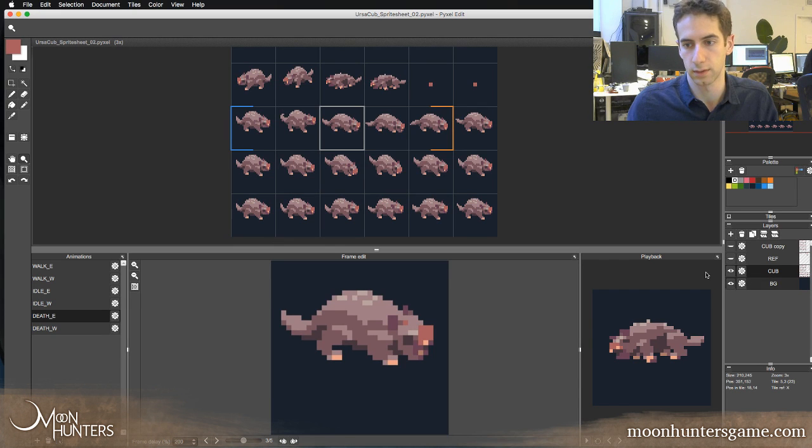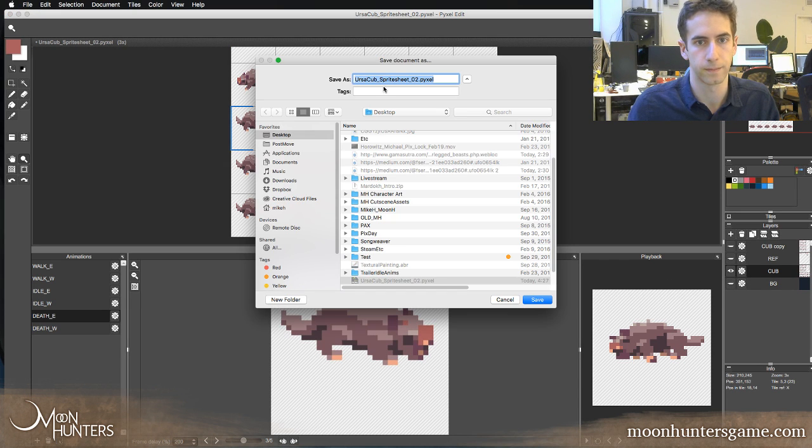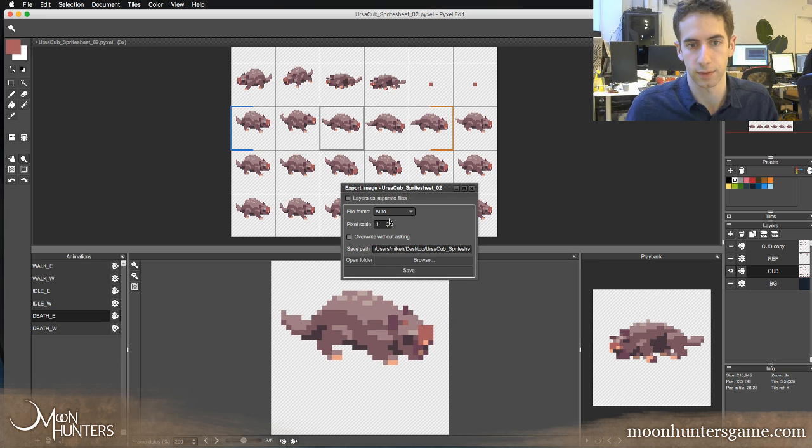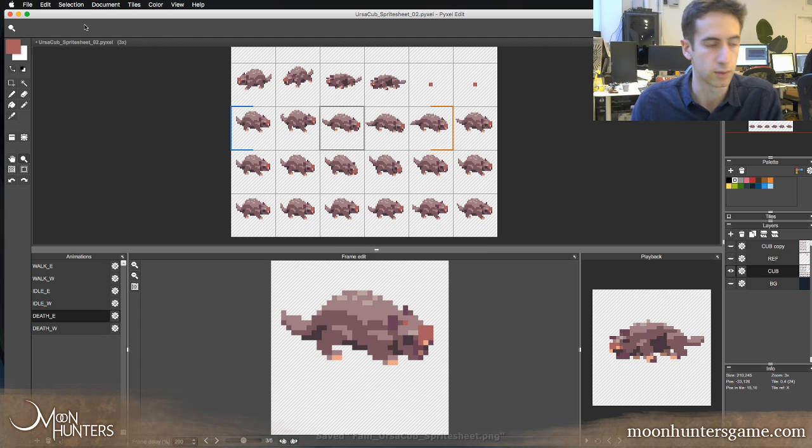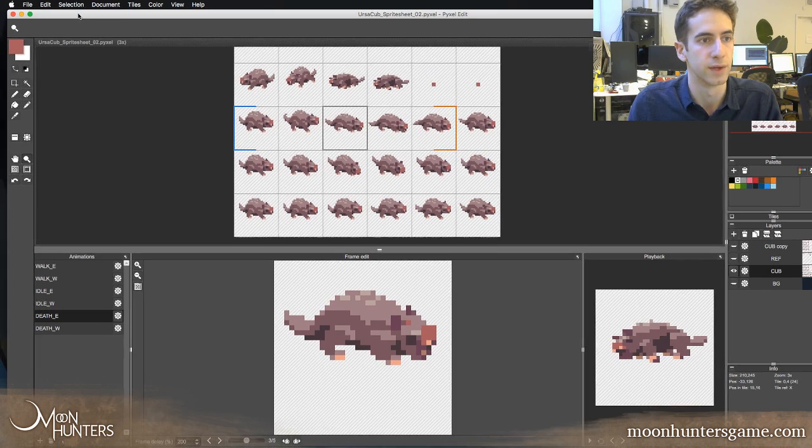So with that, I'm going to export the sprite sheet. Oh yeah, wrong button. I'm going to export the sprite sheet. I'm going to call this, use the prefix fam for familiars, not all caps, fam underscore Ursa Cub underscore sprite sheet. That way it's easy to look things up and navigate when we're in Unity. It's not so hard to find everything when they're not all different combinations of capital or minuscule letters. So let's quit that.